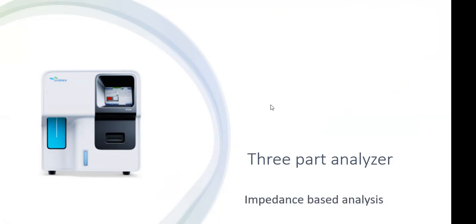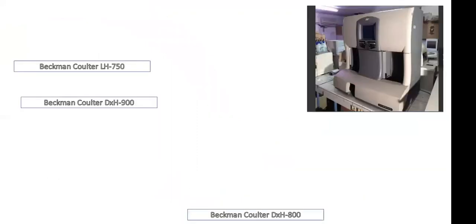Now, this 3-part differential was based on one principle, which you have to remember. The word is impedance. Every time we talk about this, we have to talk about impedance. Impedance in the literal meaning means hindrance, wherever there is a hindrance. The principle I'll talk about, but let us see the photographs first.